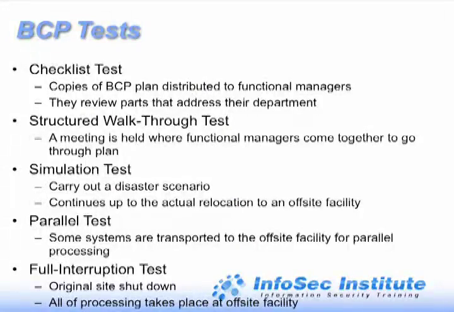So definitely it's a good idea to sometimes test those things because bad things can happen. You have your checklist test: copies of the BCP plan are distributed to functional managers. They review the parts that address their department. There's the walkthrough test. It's basically a meeting held where functional managers come together and go through the plan and discuss what their responsibilities are and see if there are any gaps or missing items in there.